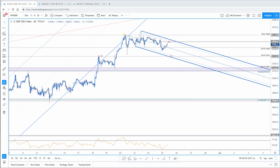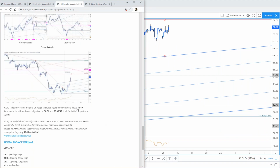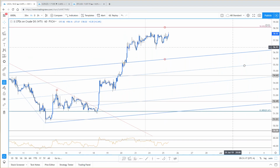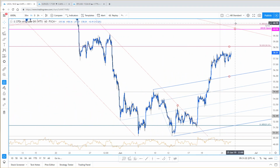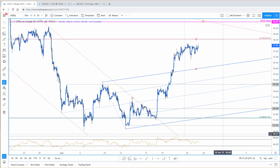Number 12, really quick, just a gander at crude. Nothing changes from the updates on crude, okay? I still think the same exact levels are in play, and I still think we're on point. I don't think anything's changed. Here's what the chart looked like last week as we were clearing the breakout of this near-term ascending formation. We've been waiting for that tag at 58.56. I still think you get it, guys. Just above that, you also have the 2018 open at 60 and then the 618 at 60.45. So I don't know if we'll get these targets on the stretch, but here's your weekly opening range. Here's the 50% retrace. Still think it's constructive.